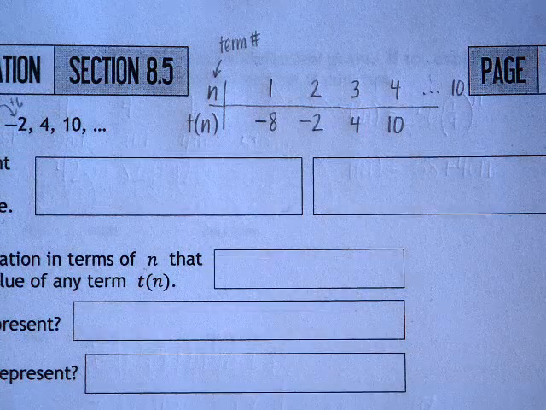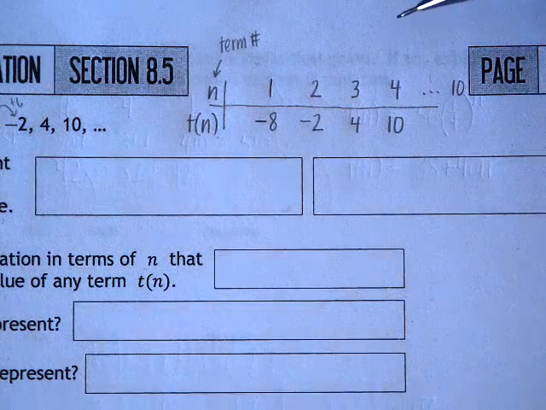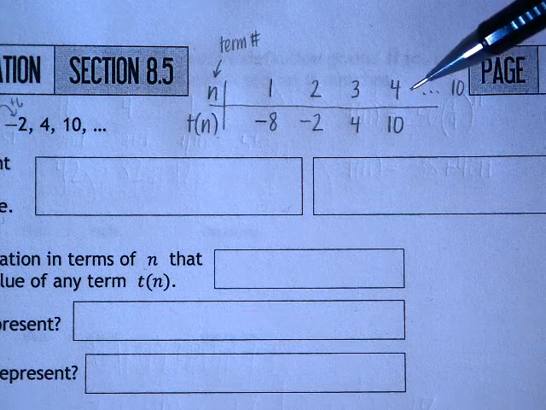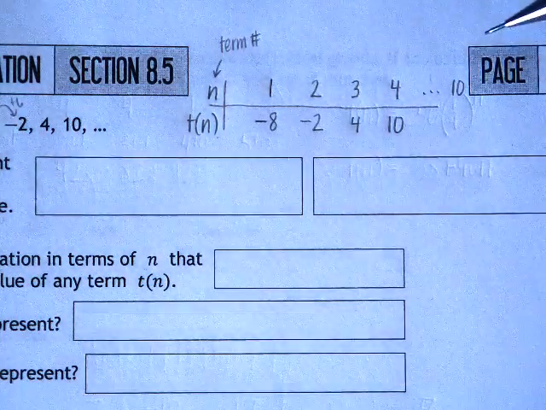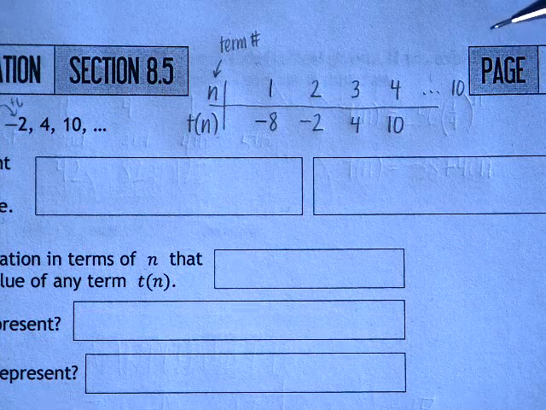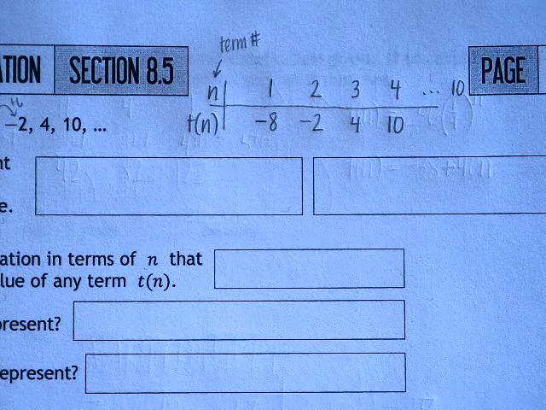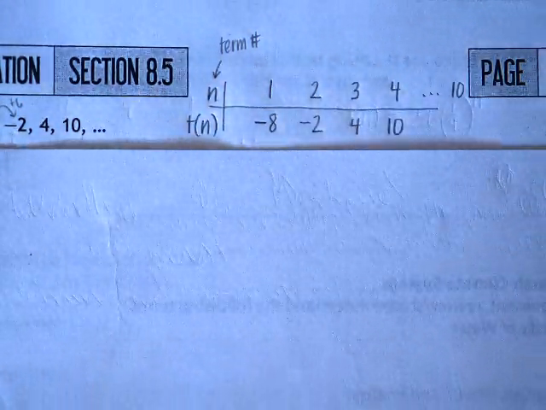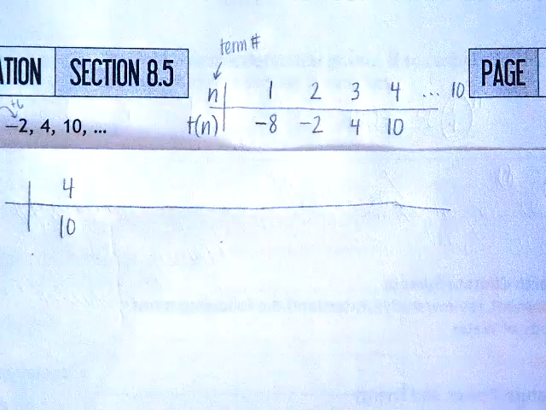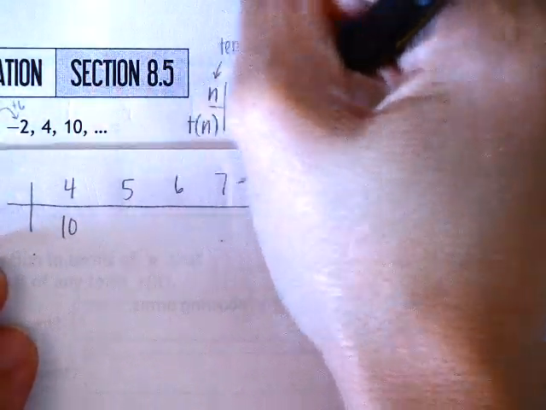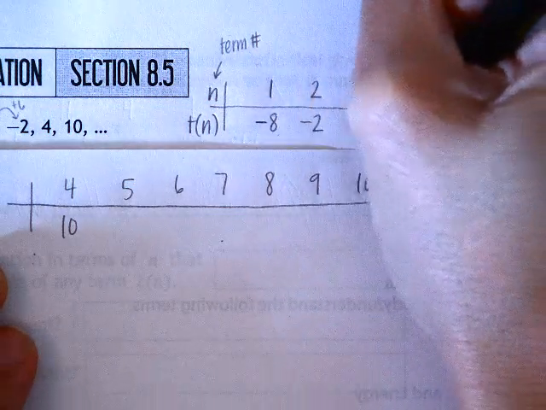Okay, so off the top of my head, here's what I theoretically could do. One option, sounds tedious, but I could do it, is to basically fill in all of the missing values in the table between the 4th and the 10th term. So if, for example, I grabbed a piece of scratch paper and maybe extended my table, the 4th term was 10, I could theoretically just keep building more tables. So the 5th term, 6th term, 7th term, 8th term, 9th term, and finally 10th term.